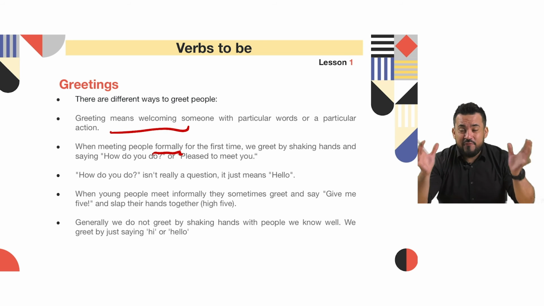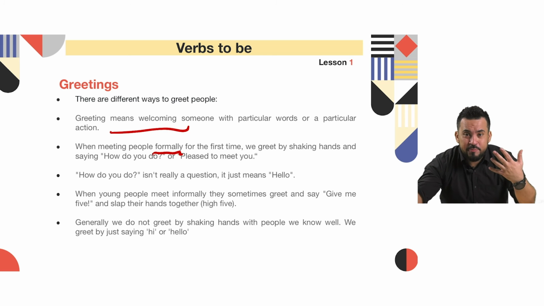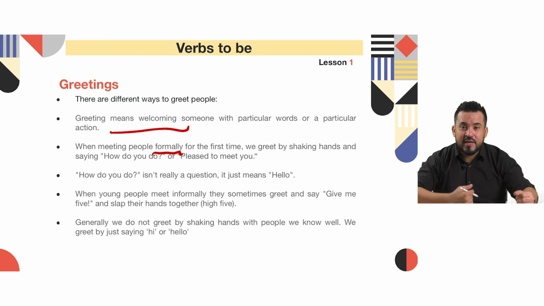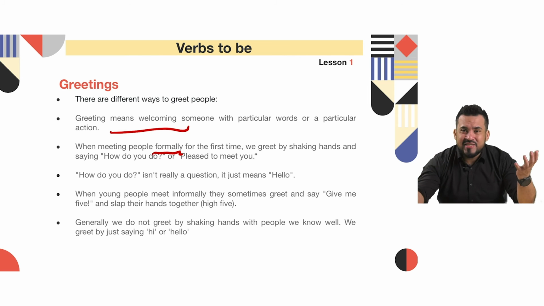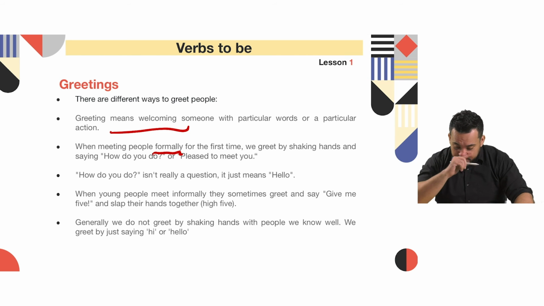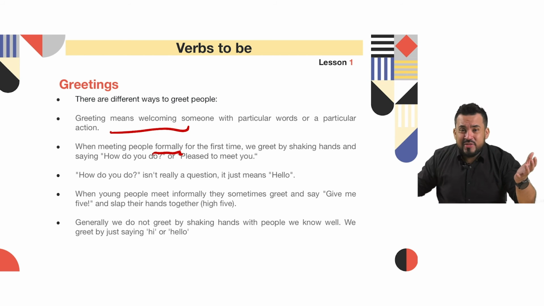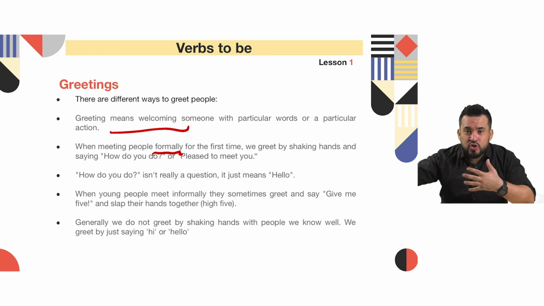Okay, greeting is a very important part of the English language for beginners because that is how you meet people. That's the first thing that you say to other people: you greet them. What does that mean? Greeting means just saying hello. That is what greeting is all about. There are different ways to greet people. There is a formal way and there is a casual way, okay? And there is a very casual way.